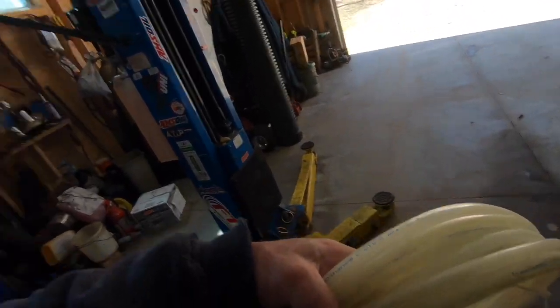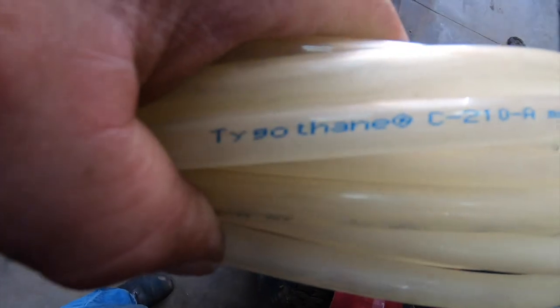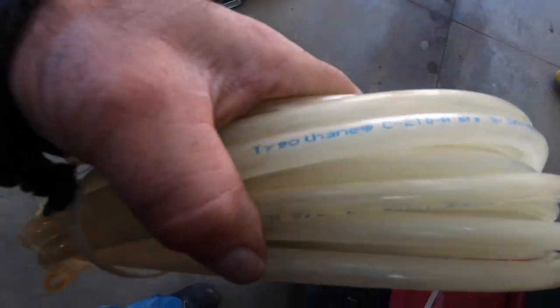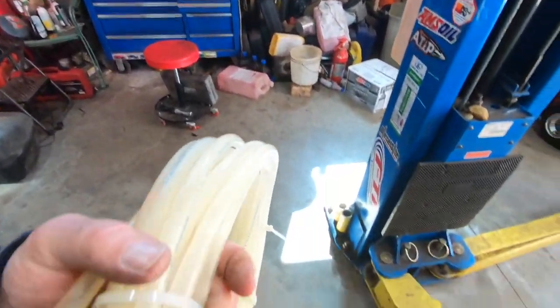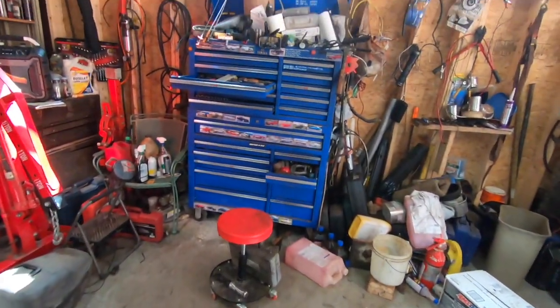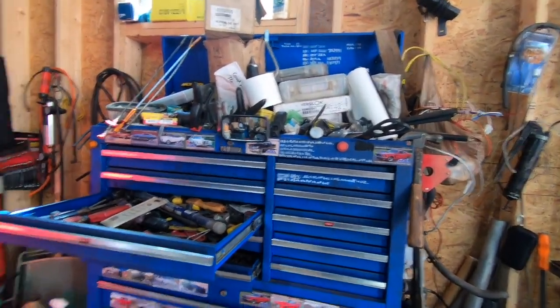So I went into my stash and found a big roll of Tygothane C210A. It used to be called Tygon, then they changed it to Tygothane. Now you got Versalon. I don't have too much experience with the Versalon stuff. That's relatively new to me, so I don't know how that stuff holds up.